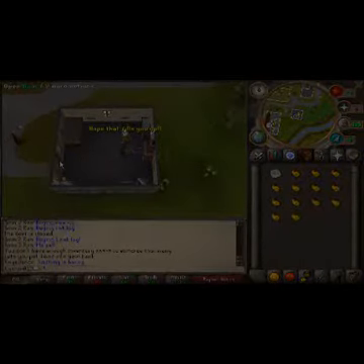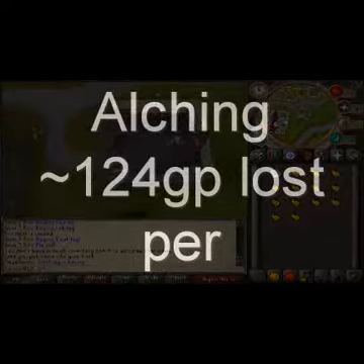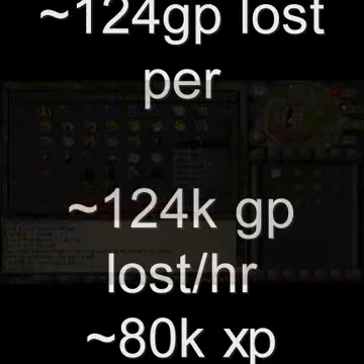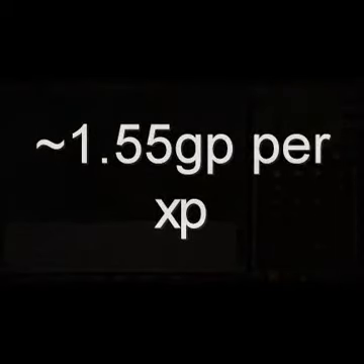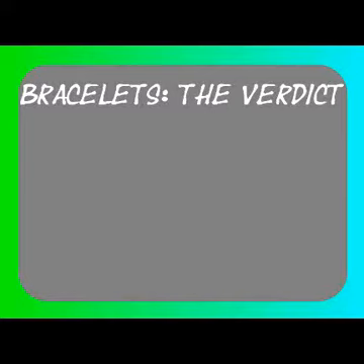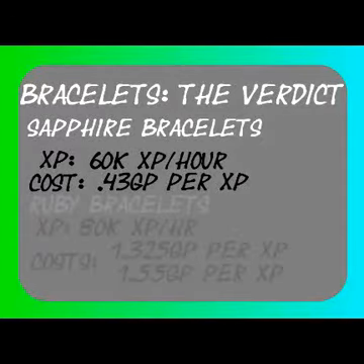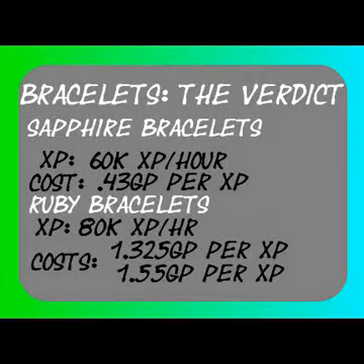However, if you alch them, you'll lose 124 GP per bracelet, which is 124,000 GP lost and 80,000 XP gained per hour. Again, this is not counting the time it takes to alch. By alching them, you'll also lose 1.55 GP per XP. I give bracelets a rank of 4 out of 5 because even though they're slightly boring in my opinion, they give a pretty decent XP per hour rate and only lose a relatively small amount of money.